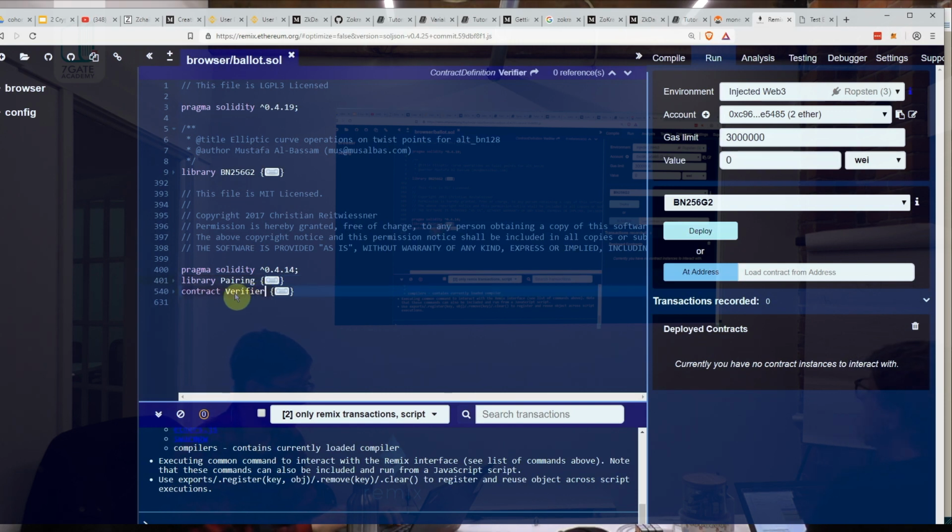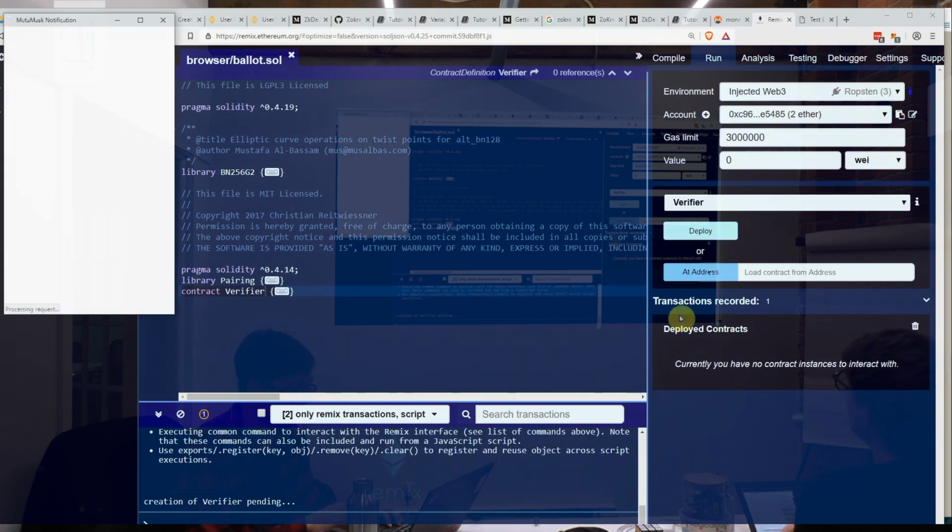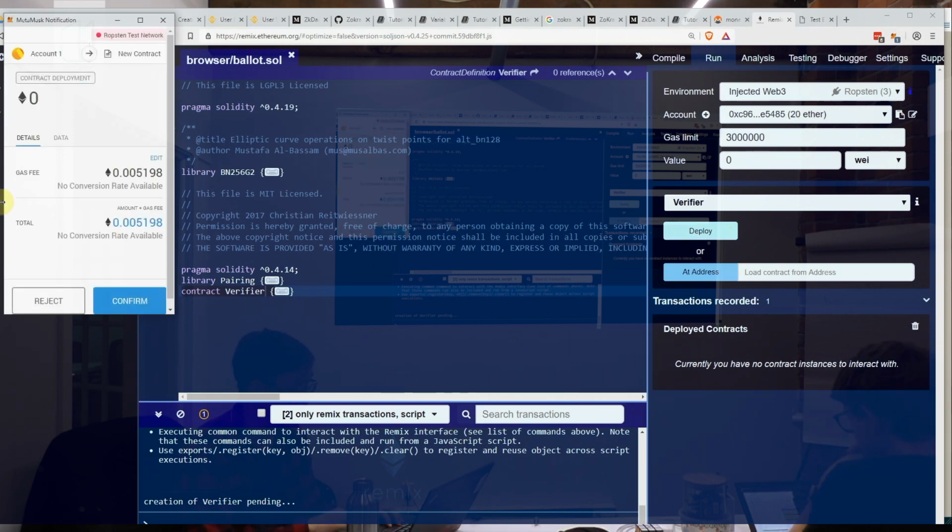So you should be able to just deploy the verifier like this, and after you select your account and you press deploy, MetaMask should pop up. And confirm.